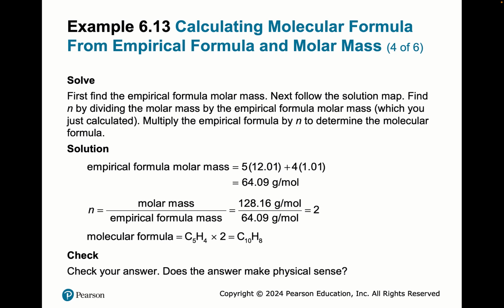For instance, with carbon, there's C2H2. That's acetylene, the stuff they use in welding torches. And there's C6H6, benzene, a very smelly aromatic liquid. They both have 1 carbon to 1 hydrogen, but they're two very different molecules. Of course, acetylene has 2 units, and benzene has 6 units. So this is reasonable.